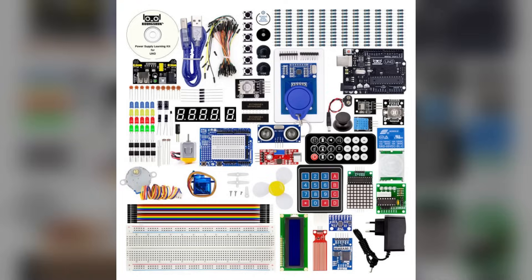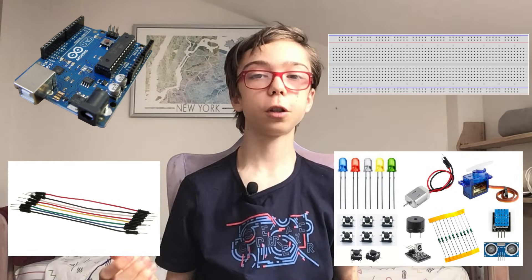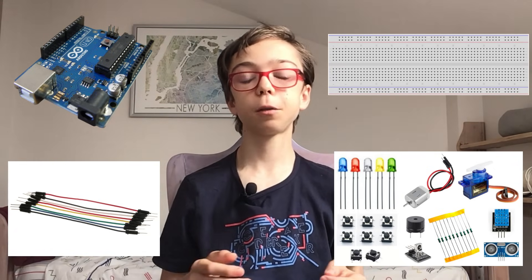Now, being a beginner, the last thing you want to be doing is going around worrying about each and every component you need to buy and if it's the right one you can use, etc. Because, trust me, buying individual components can be a pain in the neck sometimes. And luckily, that's why we have dedicated Arduino starter kits. Starter kits can be more or less complete, but at least you want them to include an Arduino, a breadboard, some jumper wires, and some basic components like LEDs, motors, some buttons, etc. Most do, of course, because it's the basics — but just make sure. Other than that, you don't need to worry too much.